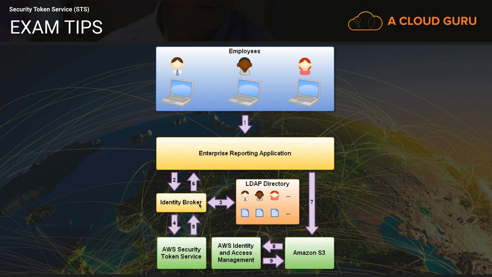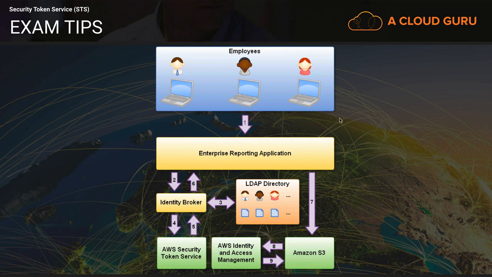Once it matches that username and password, you're going to get a token from Active Directory or from your identity provider. You're then going to go over to the Security Token Service, which will issue you with an STS token. The users will then attempt to access something in, say, S3. S3 will take the STS token and pass that on to IAM, and IAM will see whether or not the STS token is valid and within its time to live. And if it is, it will then grant access to S3.